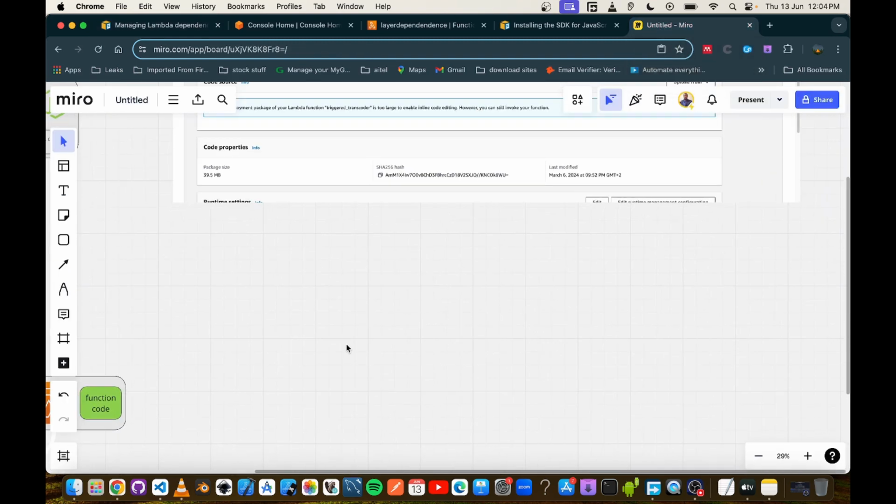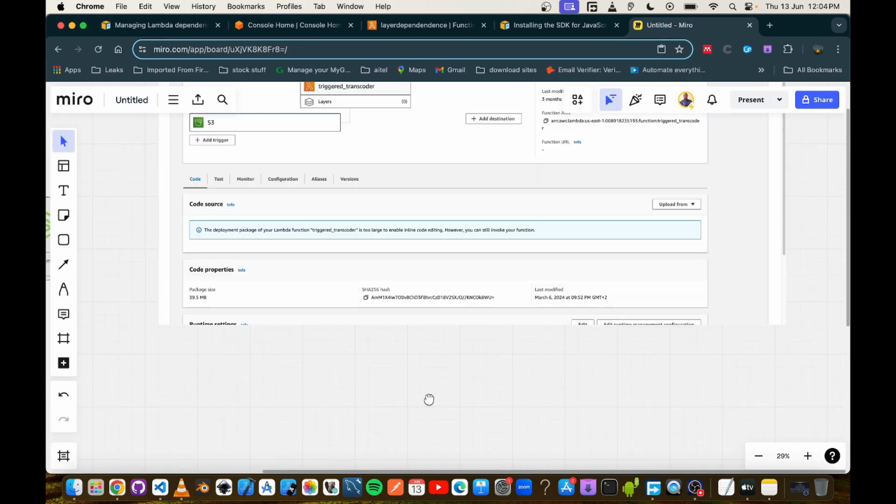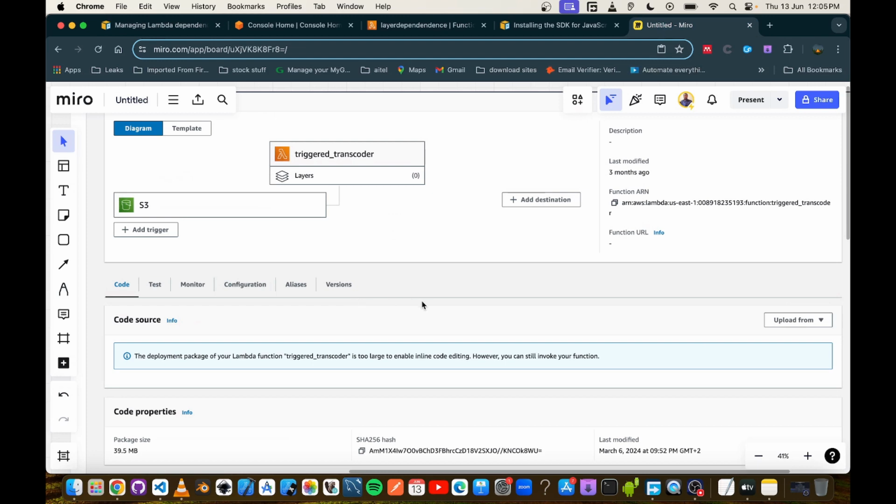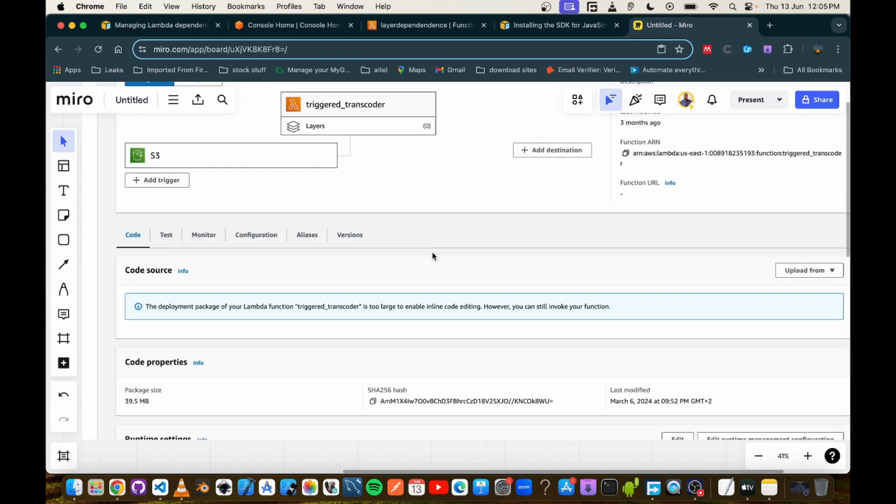So basically, when your zip file is too big, it looks like this. In the examples that we've done so far, it opens the code for you so you can edit it. But when the zip file gets too big, you do not have this ability anymore.